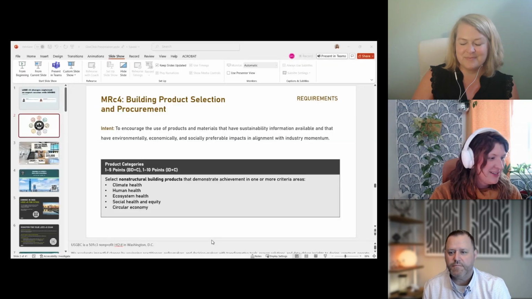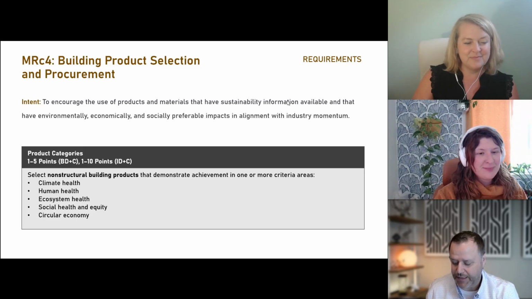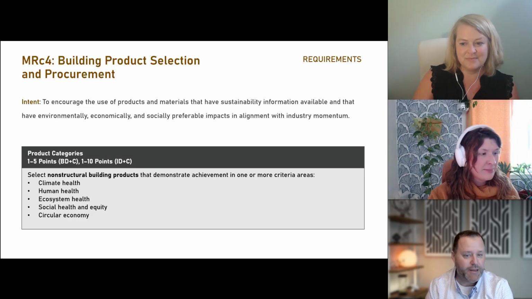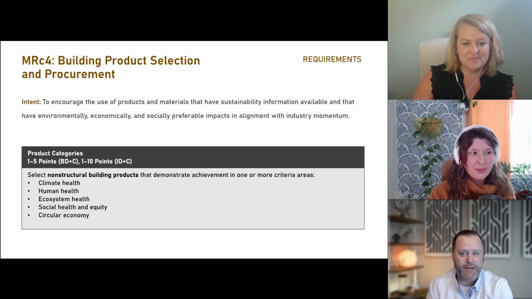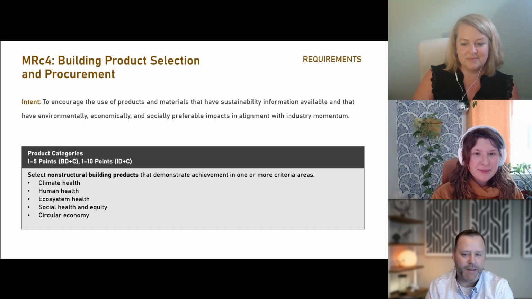Great. Yeah, so lots of enhancements there. And just as background, each of the credits in the rating system, a lot of the materials credits have calculators with them. So there's some important updates that we've made.